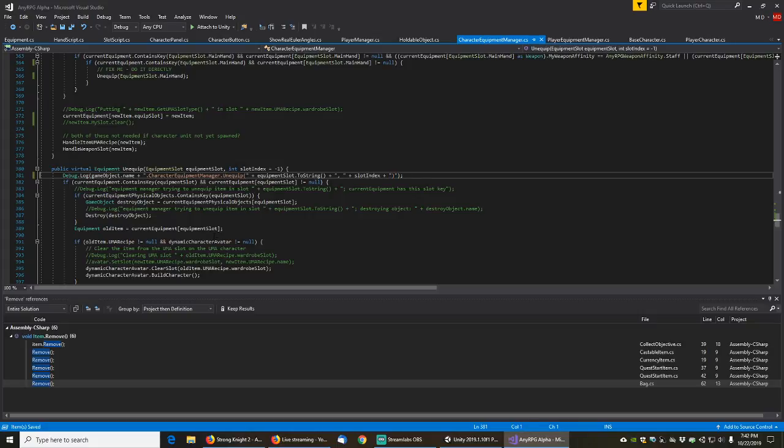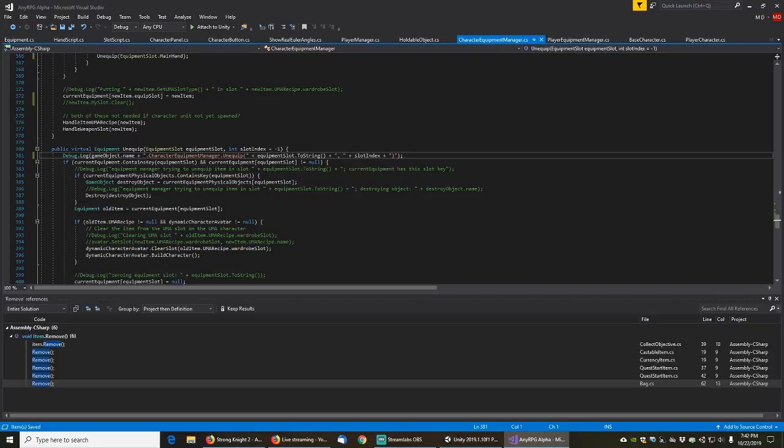Okay, now this will give us an idea of what we're trying to unequip, which slot, etc. If current equipment contains key, current equipment slot is not null.